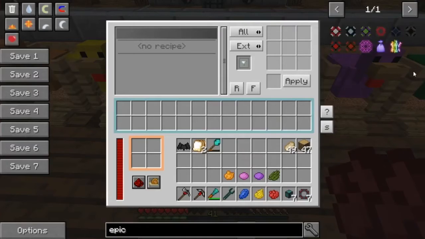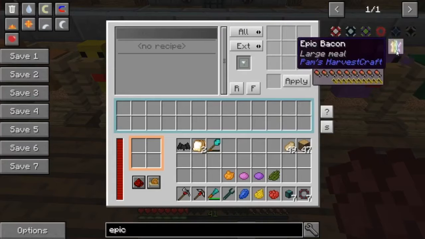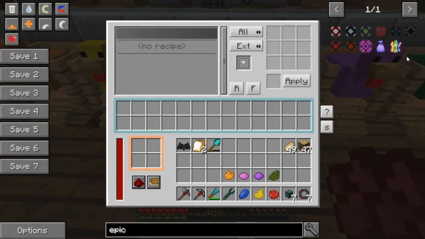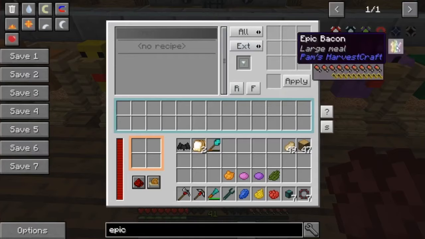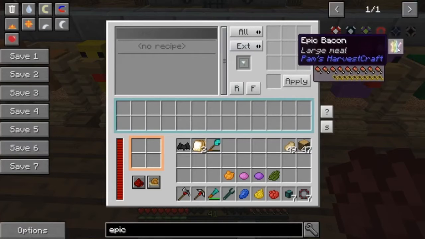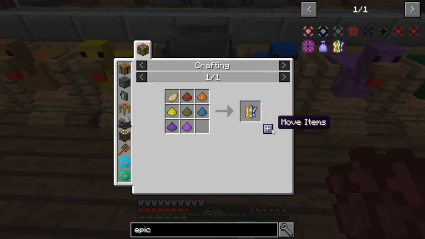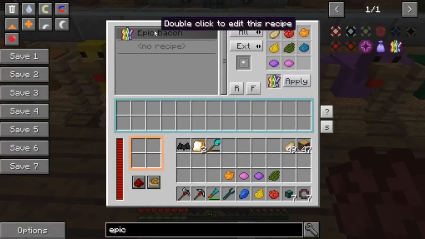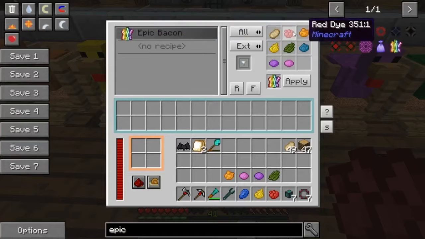Alright, so we want to set up our crafter here. Now I've never used this mod before, so I'm probably going to mess up a couple of times, but I'm hoping this goes well. I've done a little bit of research, enough to kind of know how this thing works, so I'm hoping for the best here. What we want to do is go into the epic bacon. We want to move the items into here, except we want this to be pork chop. There we go. Okay. So I think if we hit apply, it should learn that recipe. So now this crafter knows the epic bacon recipe.